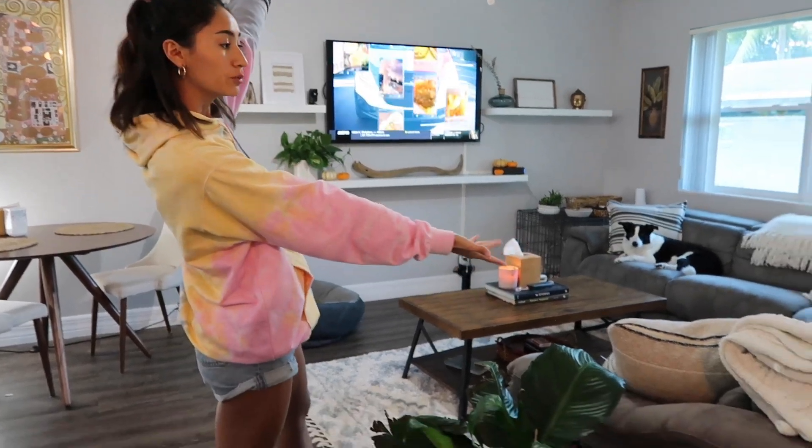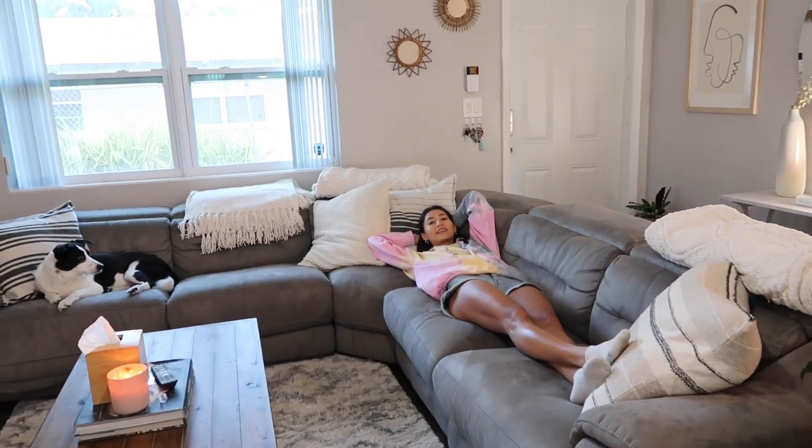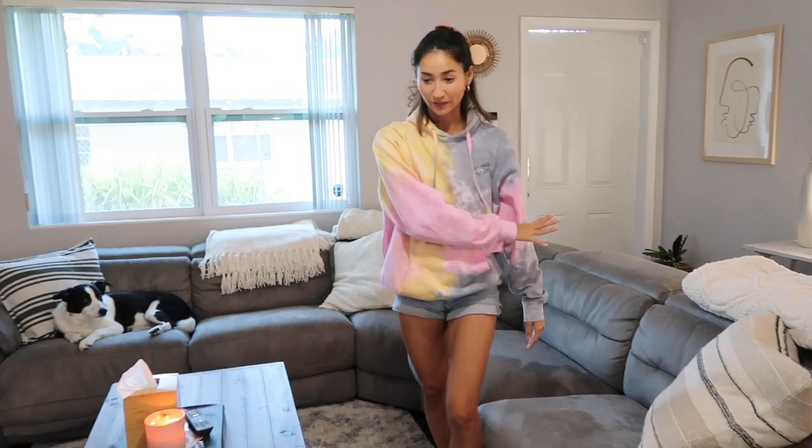This is a two-bedroom, one-bathroom apartment — it's in a duplex. I'm going to show you guys all the before and afters. This is the living room. I honestly really love this space. This is where Tyler and I spend most of our time. This is our big comfy couch — we hang out here for a long time and get stuck on TikTok. That's where that happens.